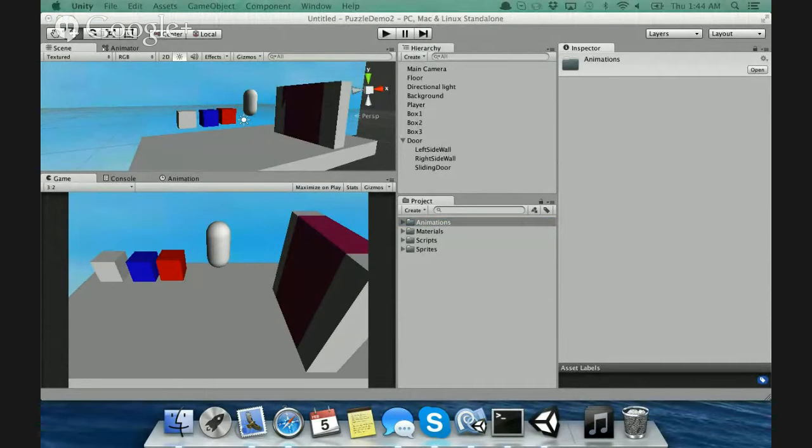So what we're going to do here is at the end, when you get the puzzle right, it's going to trigger a mechanism animation event that's going to cause the door to slide down, and we'll be able to pass through it. So it's going to be pretty cool.